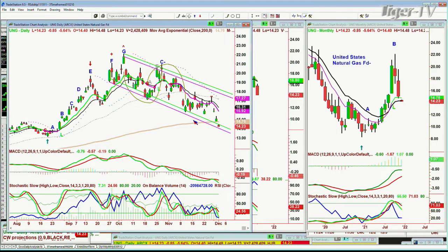I call this the Chapman wave inside track support line or propellant line. And it's trading right in it. And it's under the 200-period moving average. And what is it saying? It's saying natural gas, and you would expect... Very often, oil goes one way, natural gas goes the other way. Not for a long period of time, but they tend very often to go in opposite directions. I'm not sure quite what the connection or disconnection is, but that's what happens.